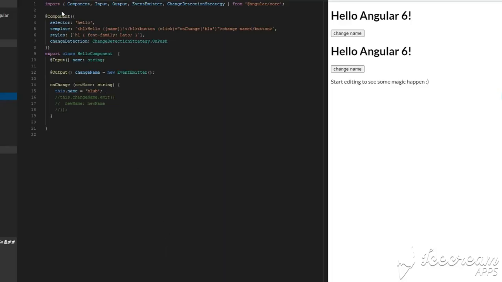You can see in this example, we have defined a decorator, Component, which is defining this component, its template, its selector, its styles, and everything. And then we have these fields. For example, this name string field is going to be an input. It is going to get the data from its parent component. And this is the output. It's going to send data to its parent component. So this is the output field, and this is the input field. That's how we write decorators inside Angular.